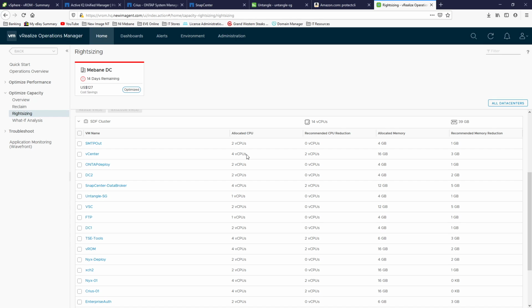So having fewer CPUs is better overall, unless the VM needs the horsepower. If it doesn't need it, don't use it, because then you end up in CPU ready situations where you have CPU cycles, but you can't use them because they're being held hostage by all these virtual CPUs, right?